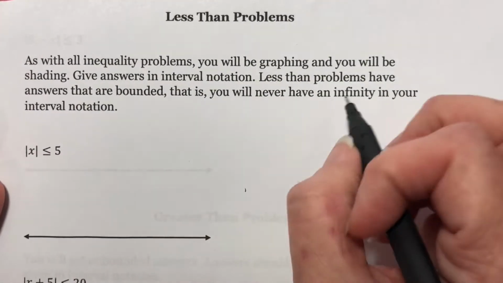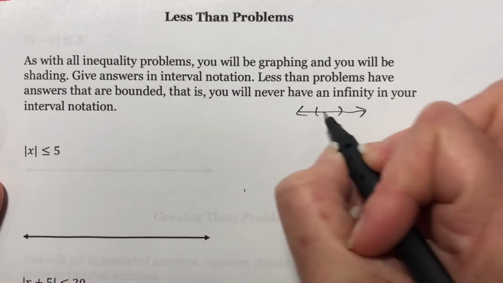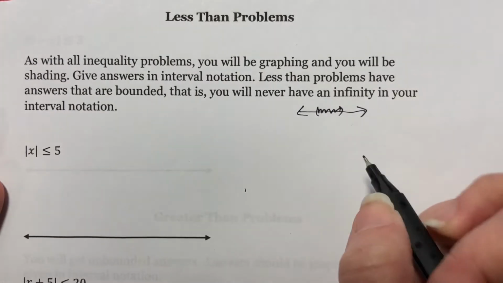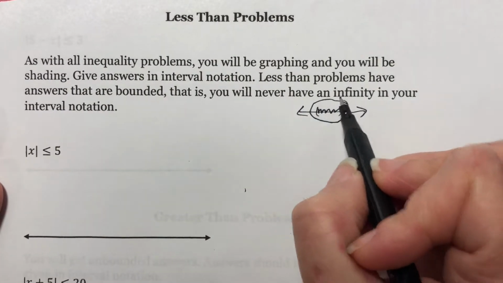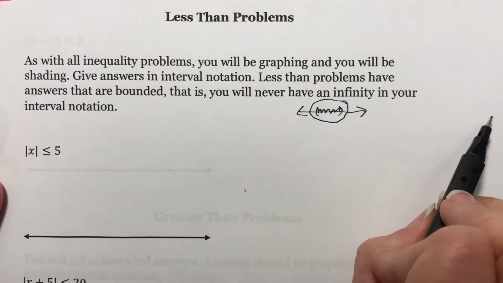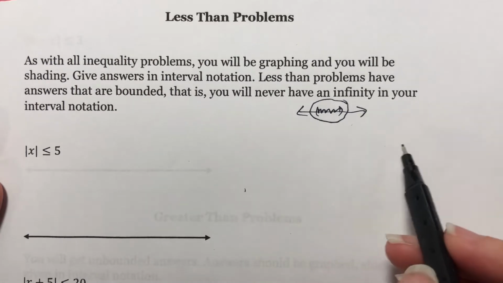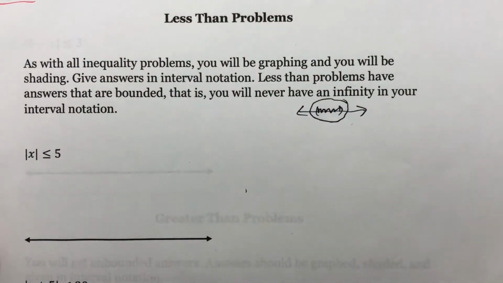Basically, what we mean by bounded is, imagine you have a little graph here. We're going to end up with something like this, shaded, with two endpoints. Think of bounded as if you would be able to draw a circle around everything that you shaded. If it's unbounded, it would be going off to infinity in one direction, and you would not be able to put a circle around it. Okay? So that's just an aside.